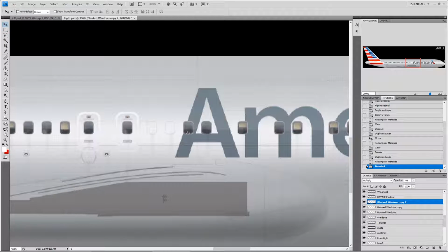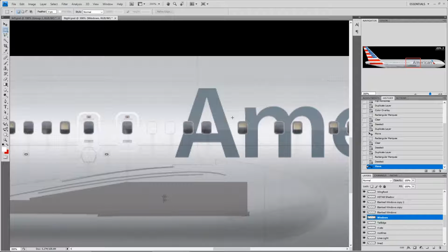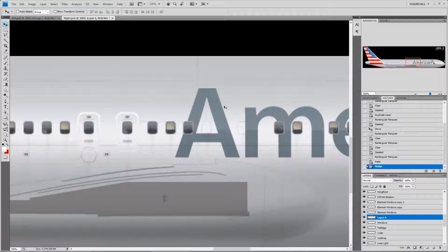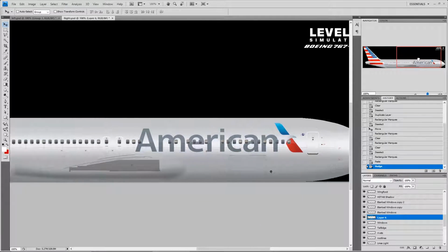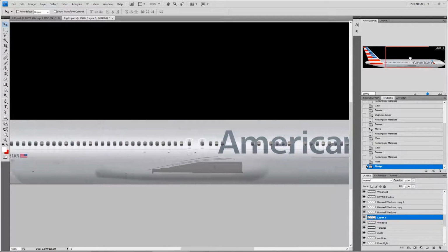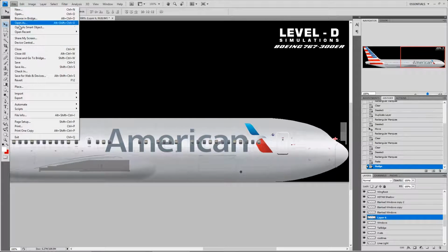Oops. We need one here. Good. Now windows, we're going to get rid of that one and that one. And we're going to bring these two over. Just like that. Okay, so the windows are done. This right side is complete.